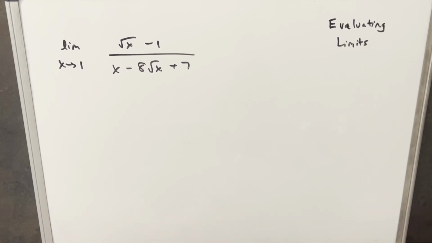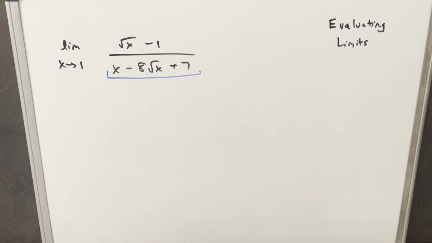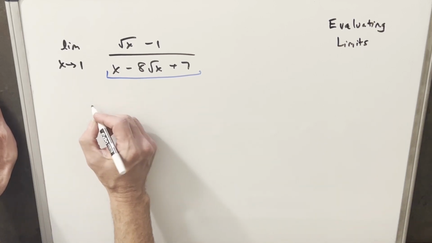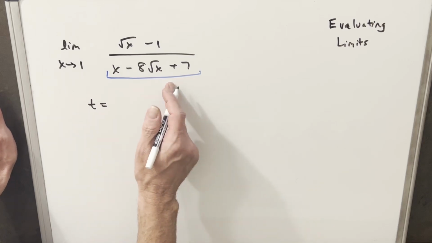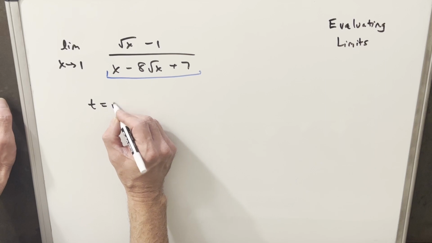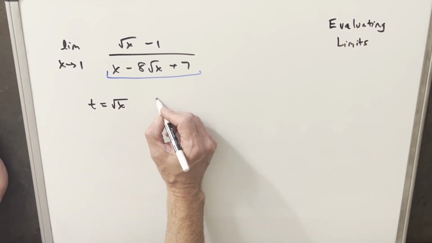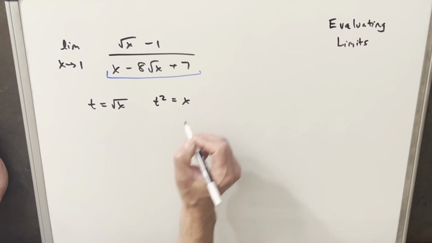Now what we need to do is factor this denominator to see if we can get some cancellation. What I'm going to do for this, let's just make a substitution. It's going to help us with our factoring. We're used to factoring quadratics, and we've got this square root of x. It's just a little awkward if you're not used to it. So let's call our square root of x equal to t. So then t squared is going to be x.